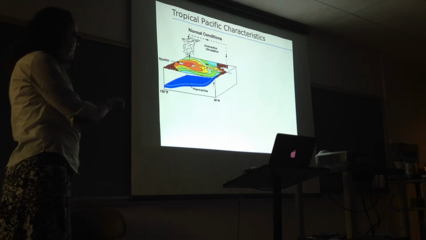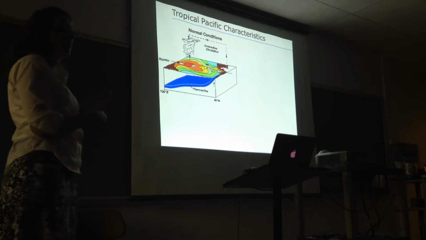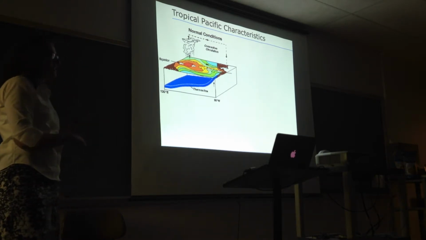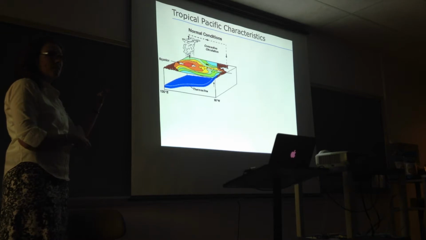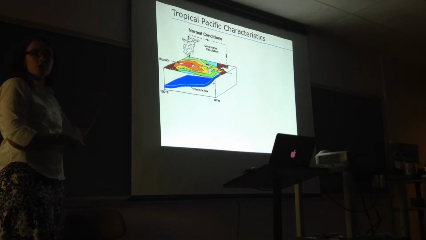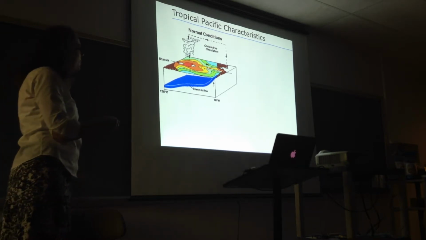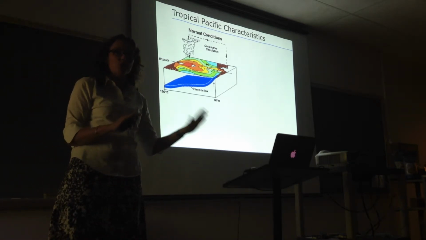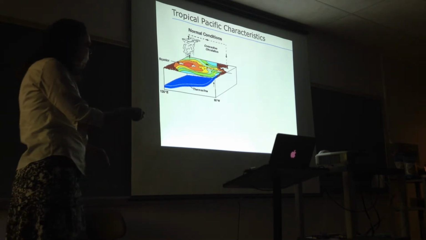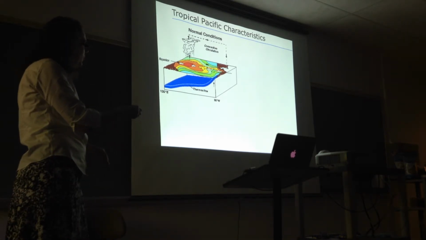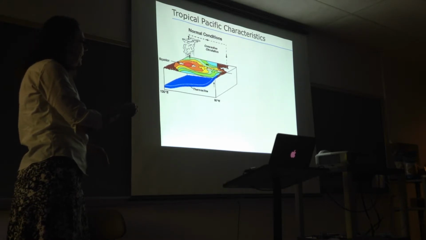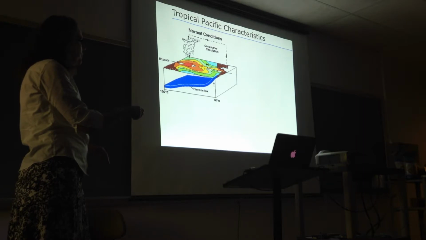The colors here at the top are representing sea surface temperatures, and this blue line is representing the depth of the thermocline. Remember, the thermocline is the transition between the warm surface water and the colder, deeper waters. Today, under normal conditions, meaning not an El Nino year, you have water in the eastern equatorial Pacific that's cooler, and water in the western equatorial Pacific that's warmer. You're looking at about 29 degrees Celsius here, and about 23, 24 degrees Celsius here.